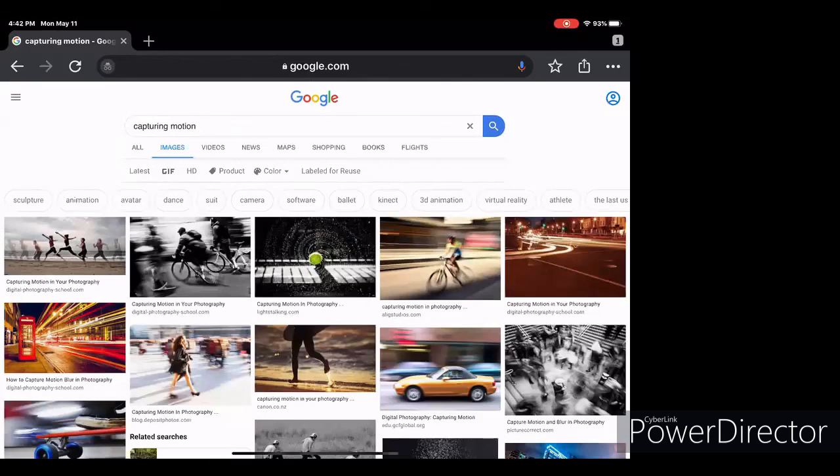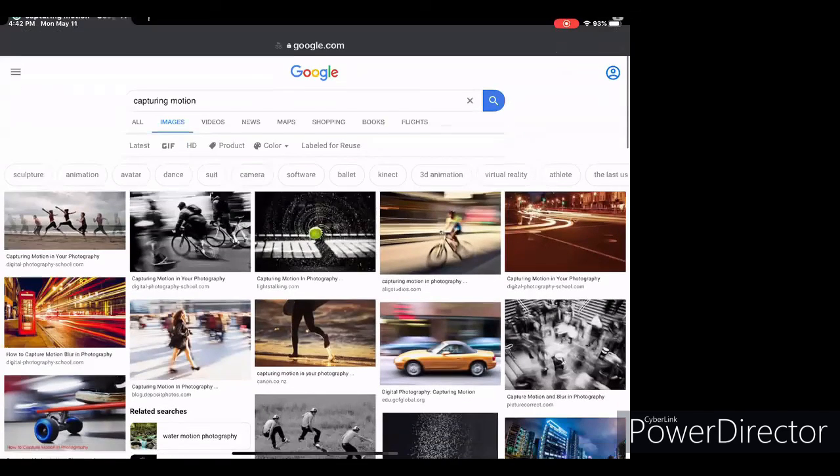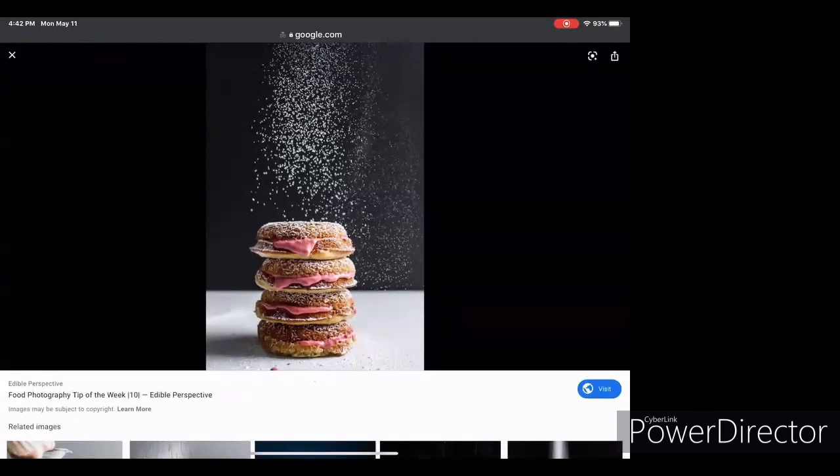And here you see all sorts of examples of capturing motion. Freezing it, I believe this one. Yeah, spinning wet tennis ball, high shutter speed. They don't tell us what it is, but you'd never see the droplets otherwise. Let me look for a good, there's that shot. Food photography. Here we have, I'm not sure, but I believe it would be salt. Sugar. I wouldn't put it on that. It looks like dessert. You see it's frozen in midair, a spray of sugar.